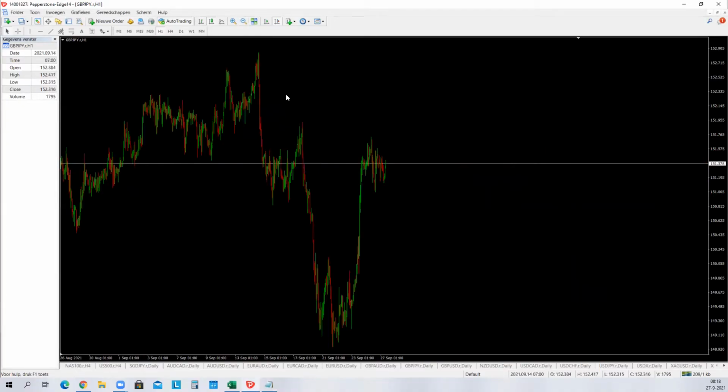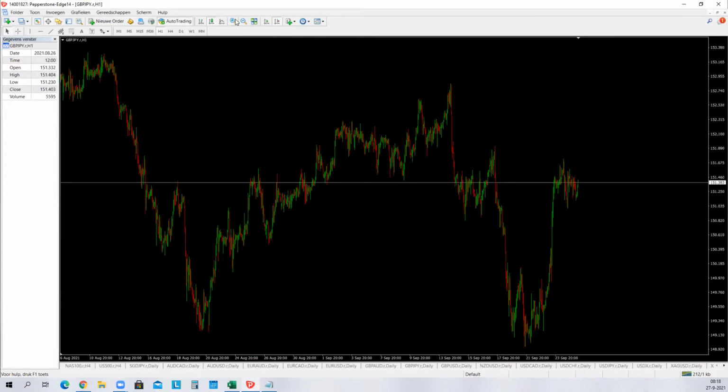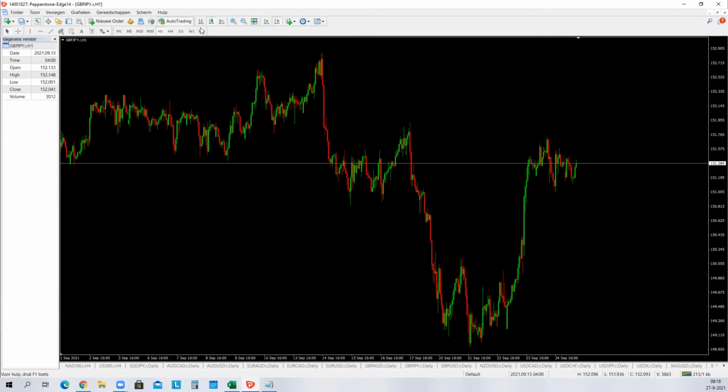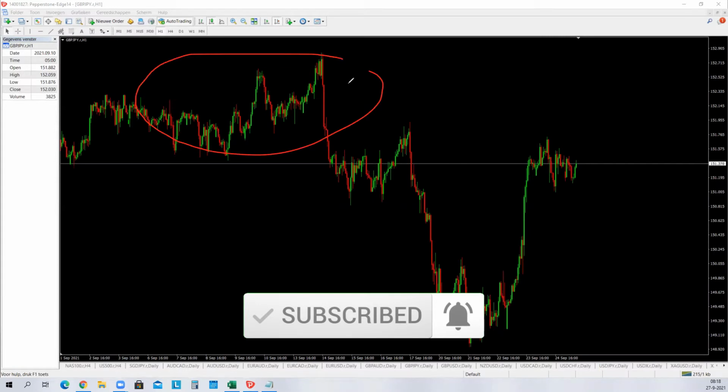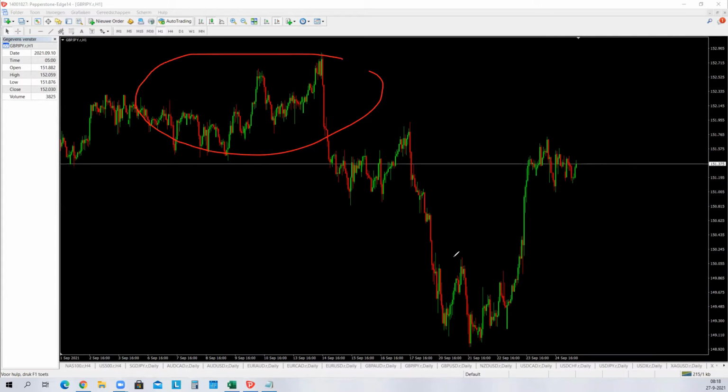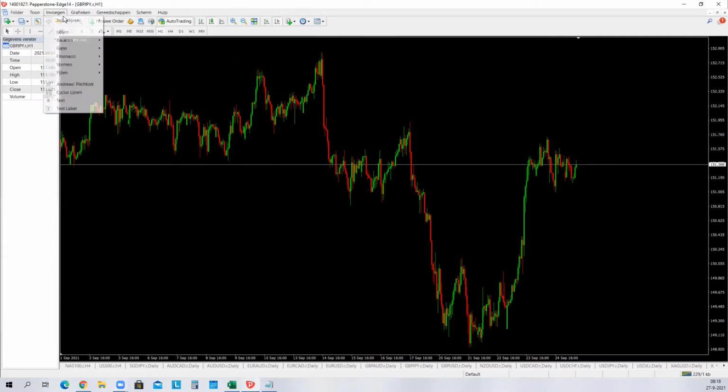All right, so we are looking at the pound yen right now. And if you're familiar with the Wyckoff method, this is just a big distribution range. I also discussed this setup with you guys a few videos back. This is where I shorted the pound yen. I'm already out, of course, but I shorted this pair. And what's interesting is that after this impulse moved to the downside, we had a double bottom forming.